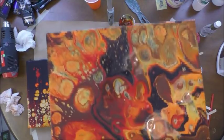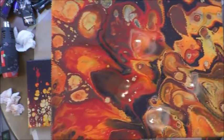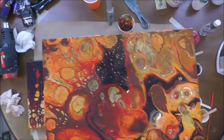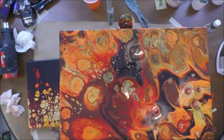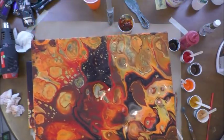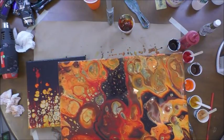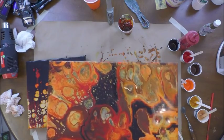I'm bringing it up to you so you can see the close-ups. So there are large, juicy cells, and that is by being patient with it and letting it just do its thing for a little while. You don't have to quickly pour. People sometimes think they need to rush, and if they don't get it done quickly, something's going to happen, and that is not the case at all.